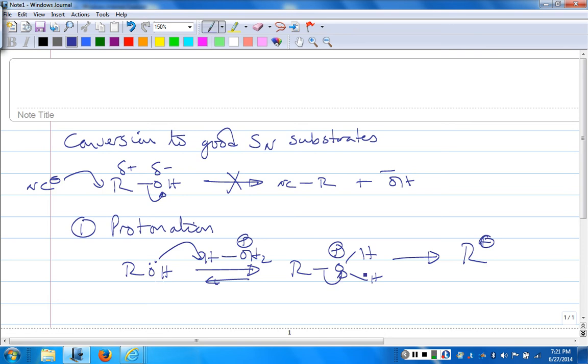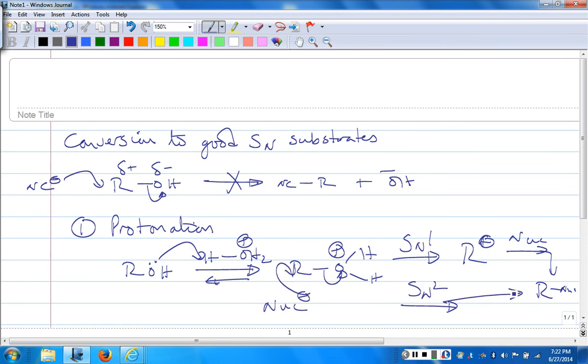And it may well be, for example, that the SN reaction we get may involve SN1, as I have it here, or it could well be that some nucleophile may attack the species before the water leaves. So I can have the nucleophile attack here and have water come off, and then get an SN2 reaction that will give rise to R-Nuc. But certainly protonating the alcohol is a really good way of converting the alcohol into a good substrate for an SN reaction.